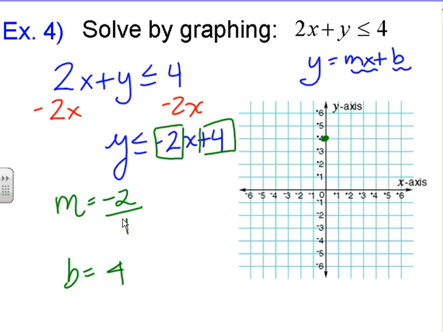We're going to have a rise over run. We're going to rise -2, which is really going down 2, and then to the right 1, positive 1. So go down 2 and to the right 1, down 2 and to the right 1. And so now we have lined up.